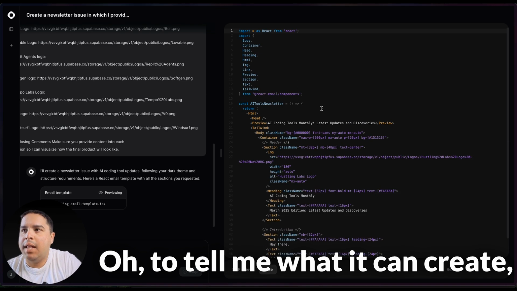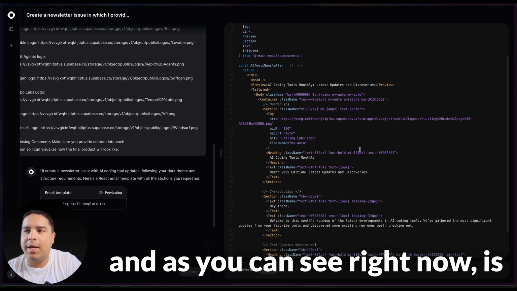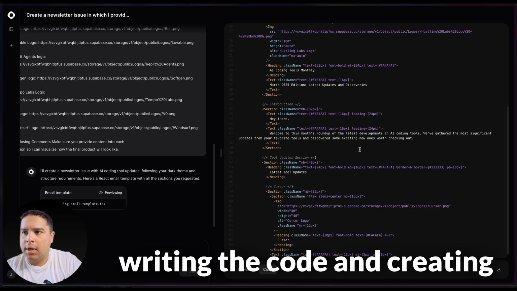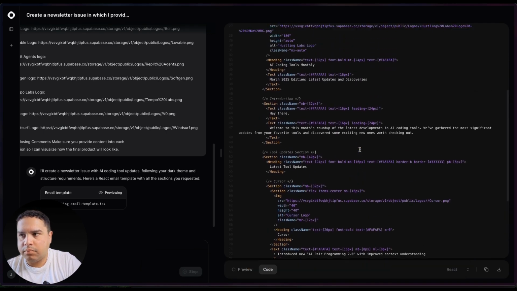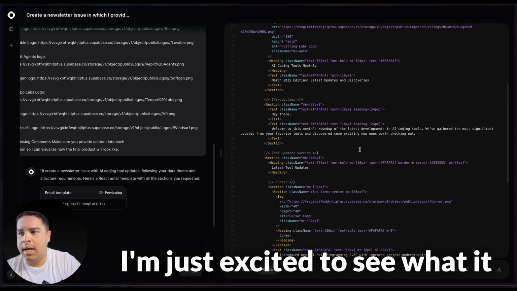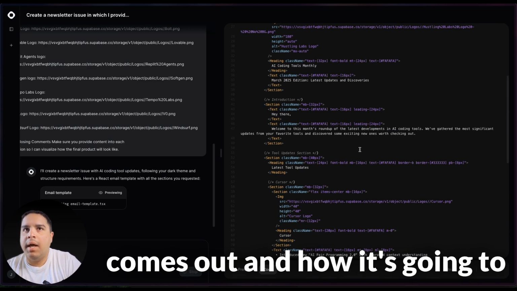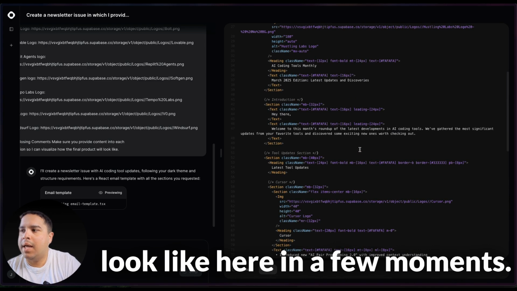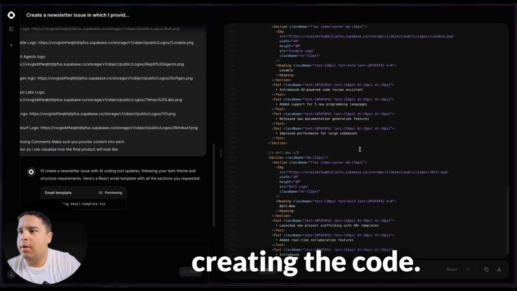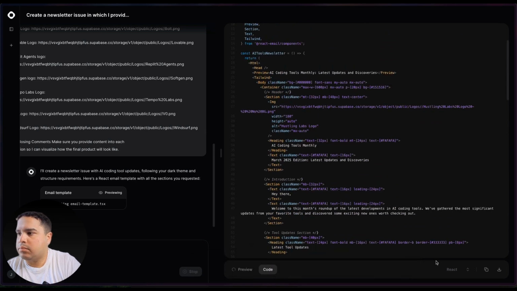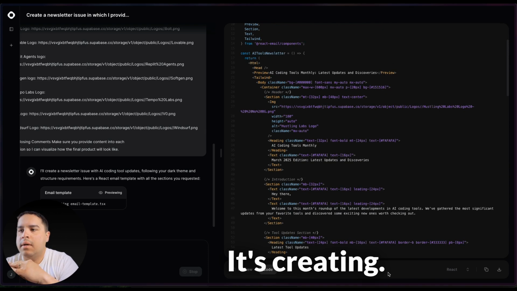And as you can see right now, it's writing the code and creating everything that we need. I'm just excited to see what it comes out with and how it's going to look in a few moments. We continue creating the code, creating everything.